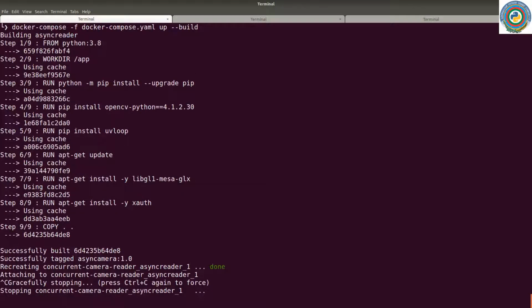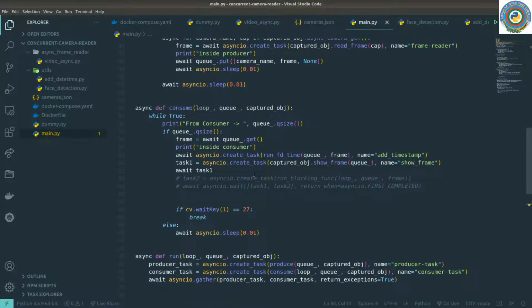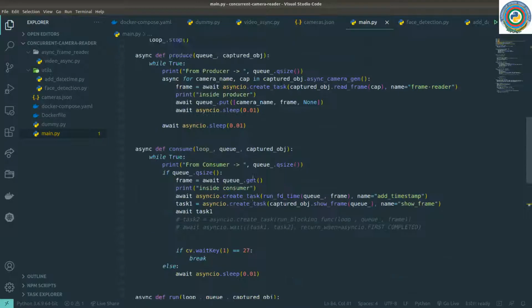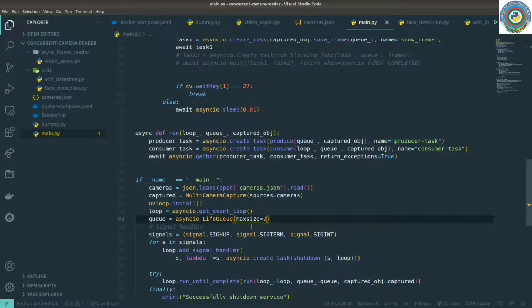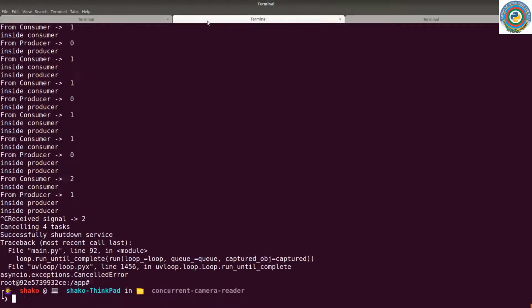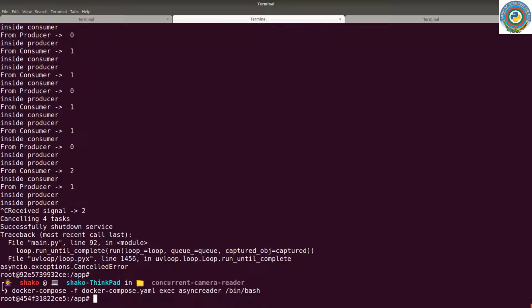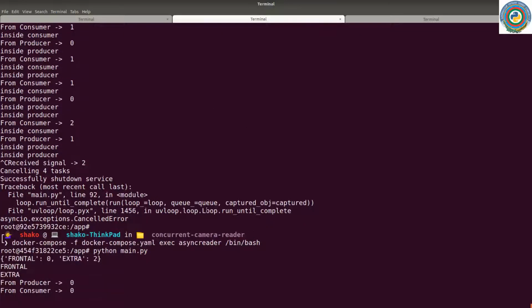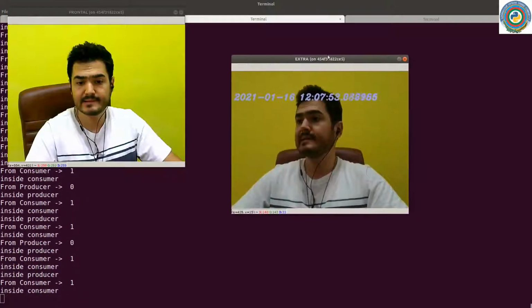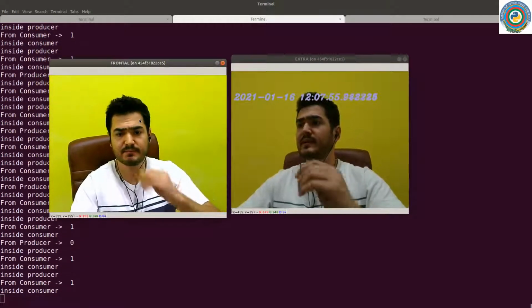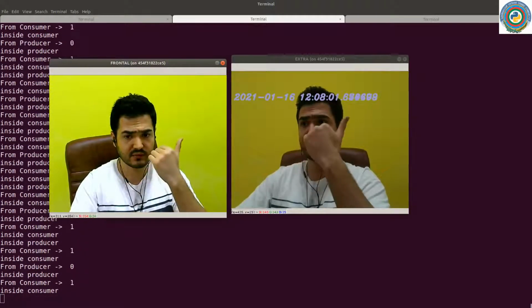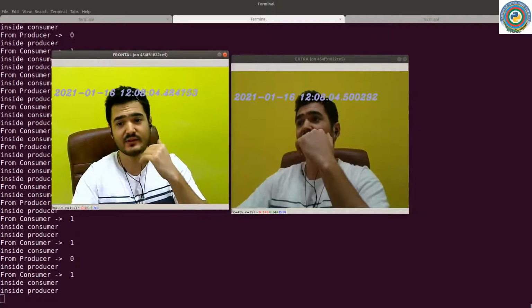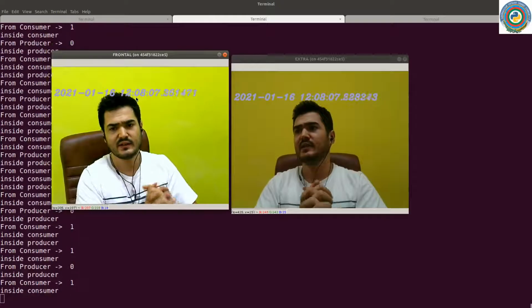It seems we still have some issues on processing. We'll go to the uvloop part where we had this. Let's make it 4 and quickly check. Yeah, it seems the producing is faster than the consumer, because it's adding some kind of timestamp and putting it back. And the queue size is not 100 but 4. The queue size 4 fixed our issue.